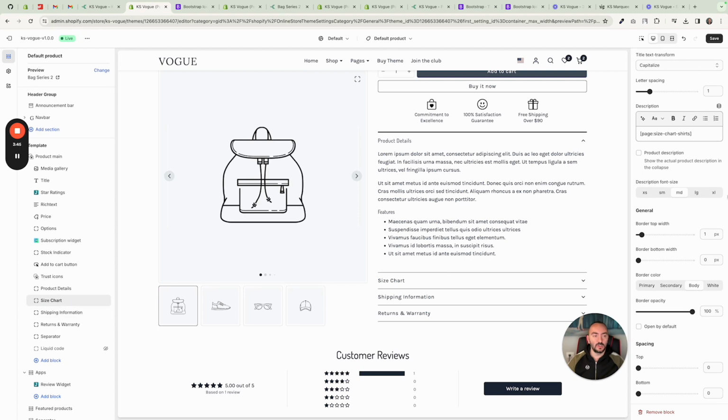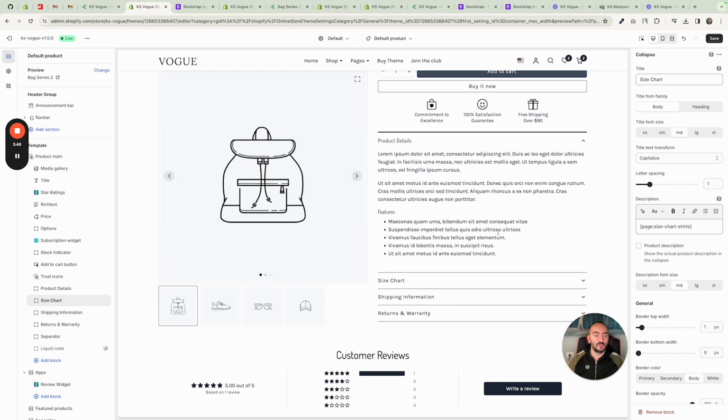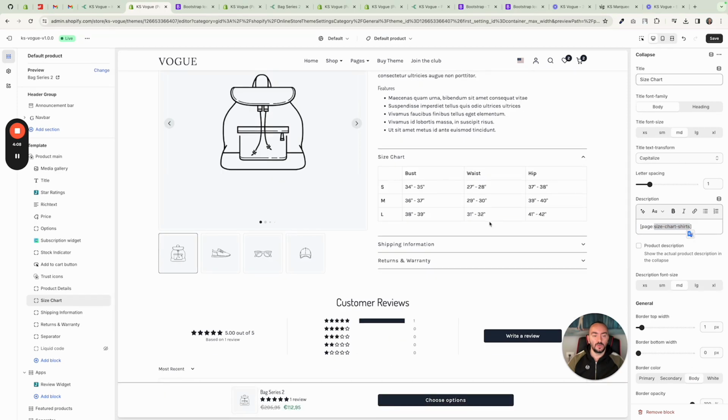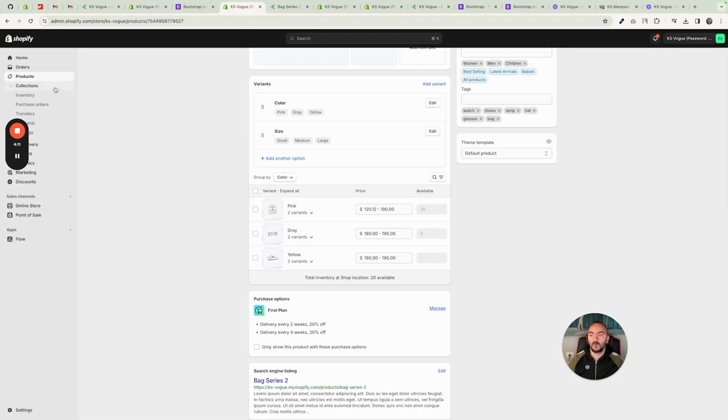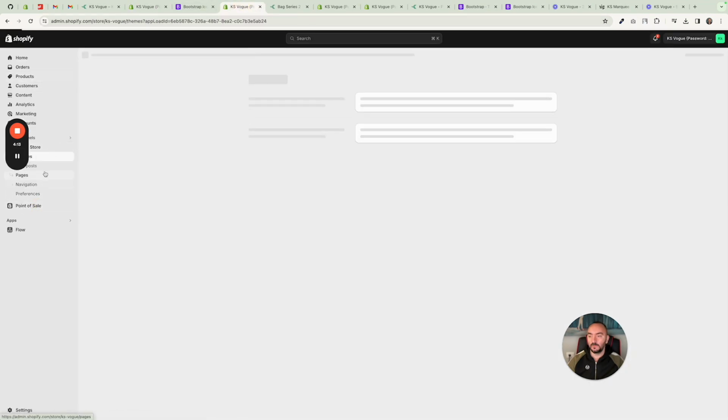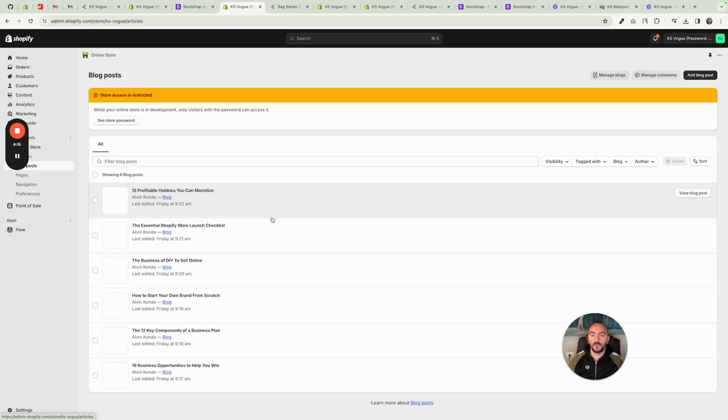For this size chart, the size chart effect is done through dynamic loading. For example, here, as you can see, with this code, it is saying that we should load the page with this page handle here. It will fetch the page content. So this table here is added on the page itself. In this way you can have as many size charts as you want.